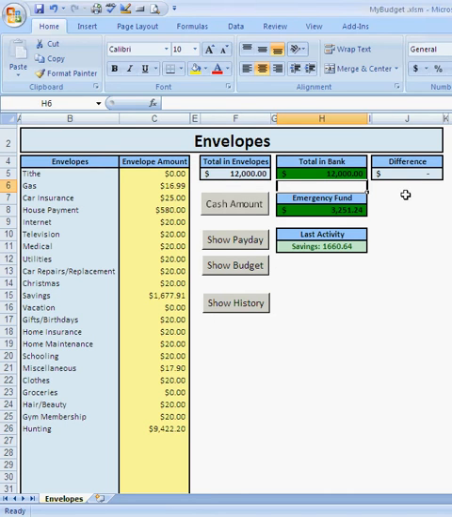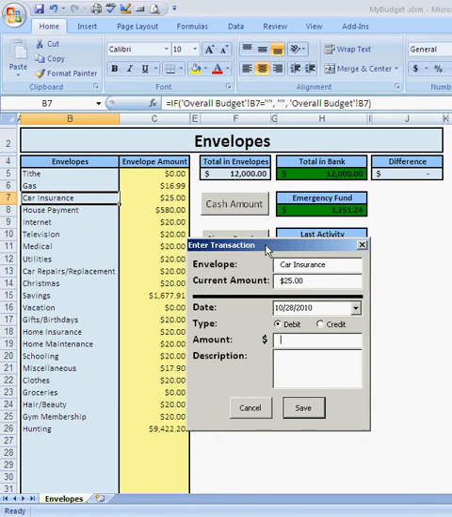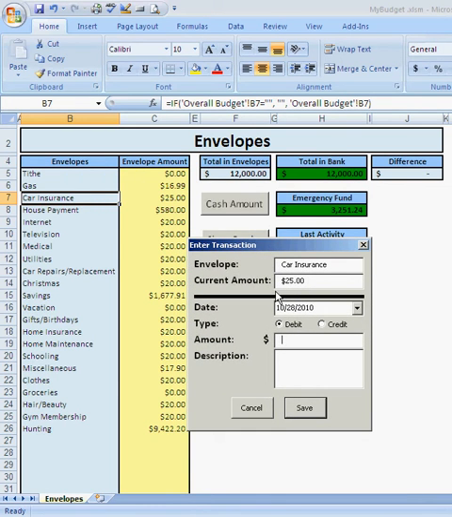Alright, we talked about how to use this envelopes tab, how to take money out. You do that by clicking the envelope name, and this enter transaction will pop up, and we can do a debit, and that takes money out. We also briefly talked about adding money to the envelope by using the credit, and you do that for individual transactions. So, let's say you make a deposit into your account, you'll use the credit feature.